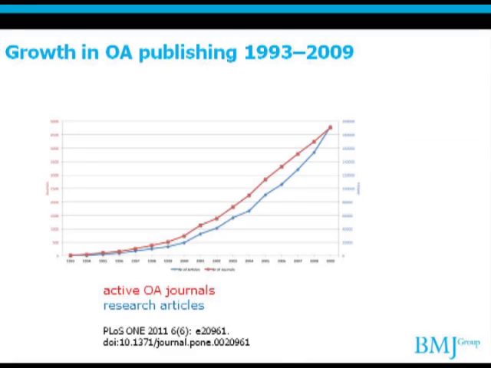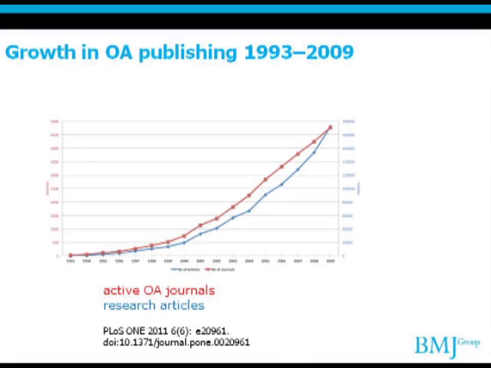But for the so-called gold open access journals, the journals which are through and through open access journals, and that's how they're set up, the annual growth is 18%. So they're new journals opening all the time. And the articles in them, the number of articles overall, is growing by 30% a year. And that's exponential, undoubtedly.